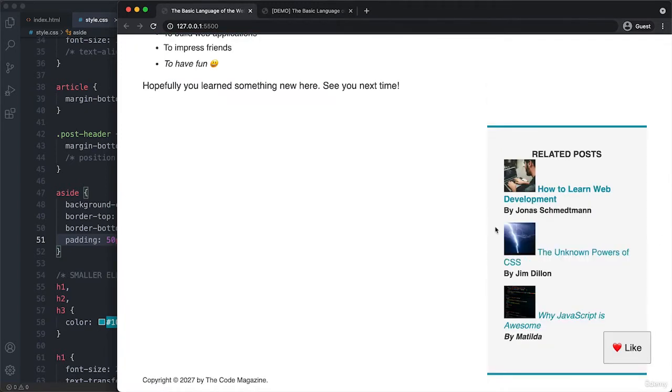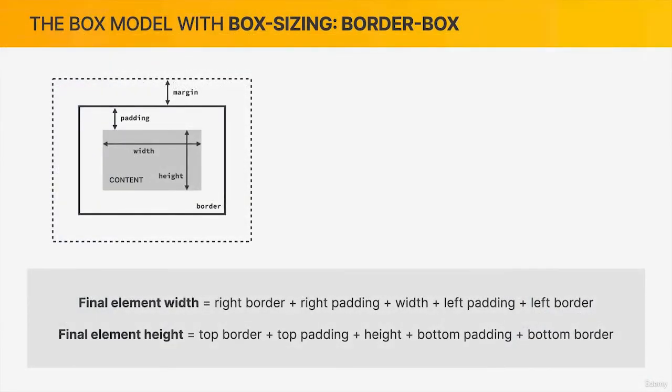Should we now manually change the size of this aside in order to account for the padding, or is there maybe another way? Well, indeed, there is a better way, and so now it's time to leave behind the default behavior of the box model. And so let's now quickly take a look at how the other version of the box model works. And just to remember, this is the default way of the box model calculating the element's width and height.